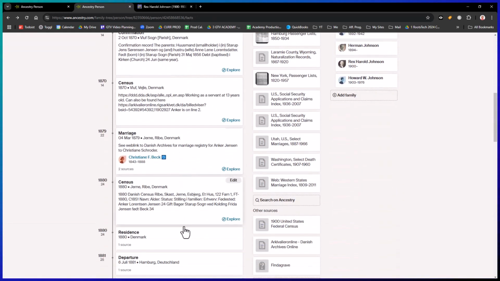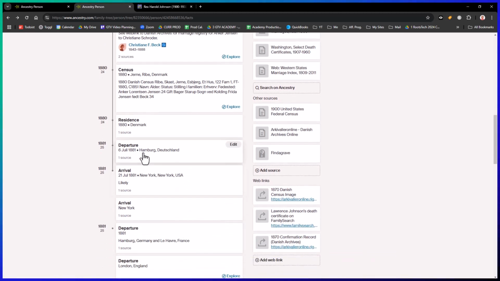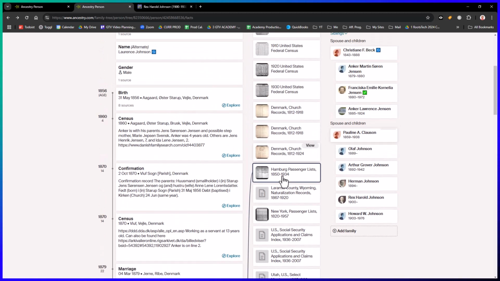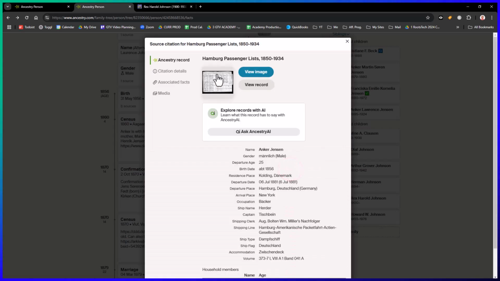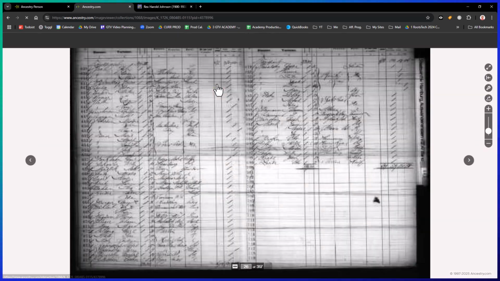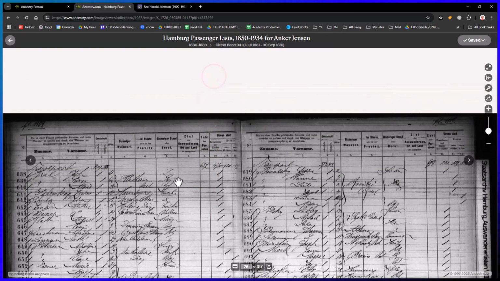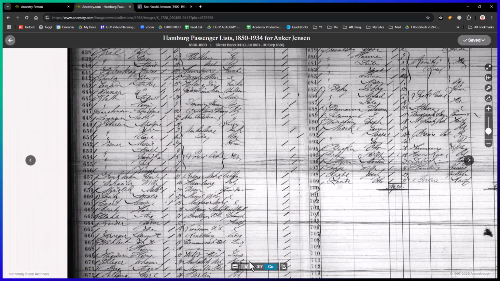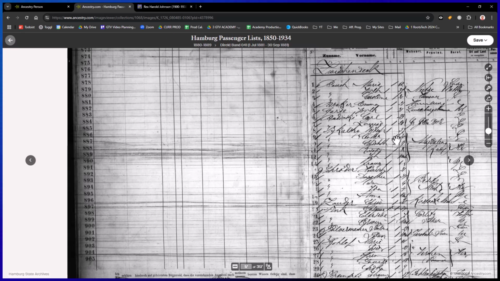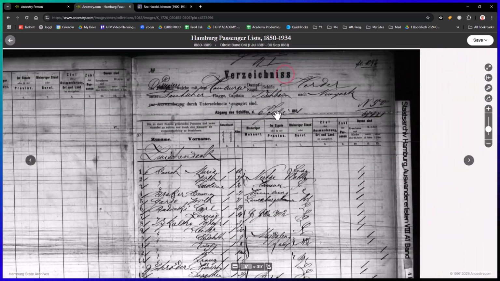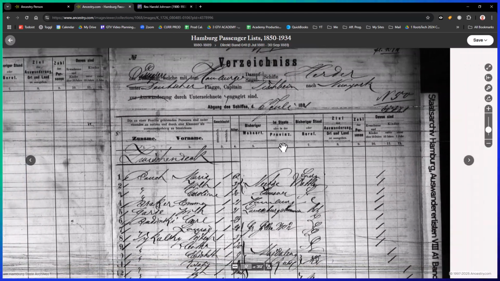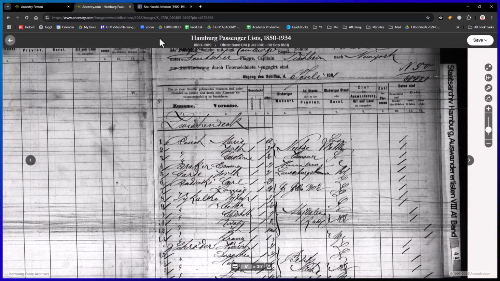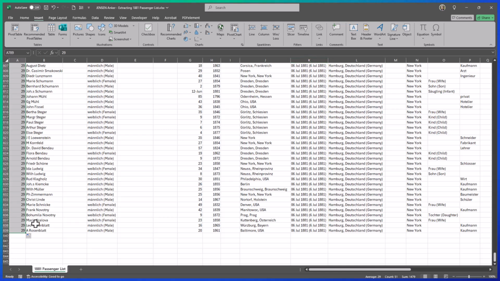Hang on, let me get back there. 1881, passenger list, go. And the header on this one was on image 17. Oh, it was the 6th of July. Okay. So anyway, I think I've captured all of that information now. So let's go over to the thing that I've got here, and we're going to save.